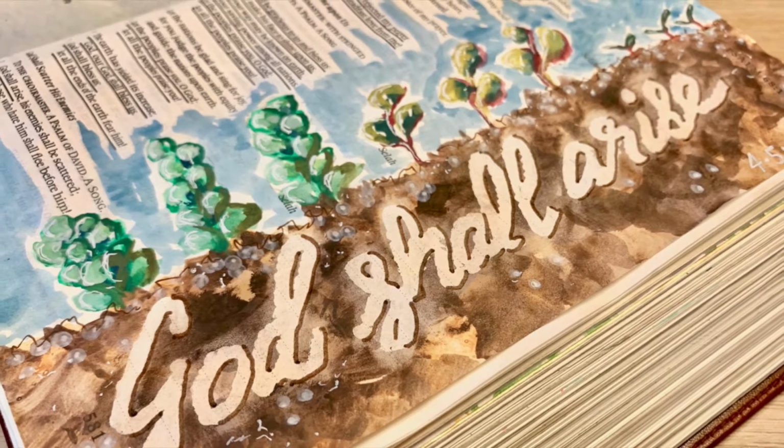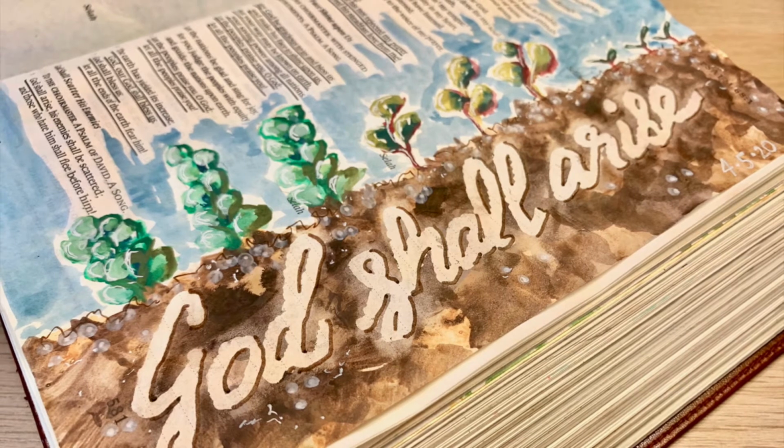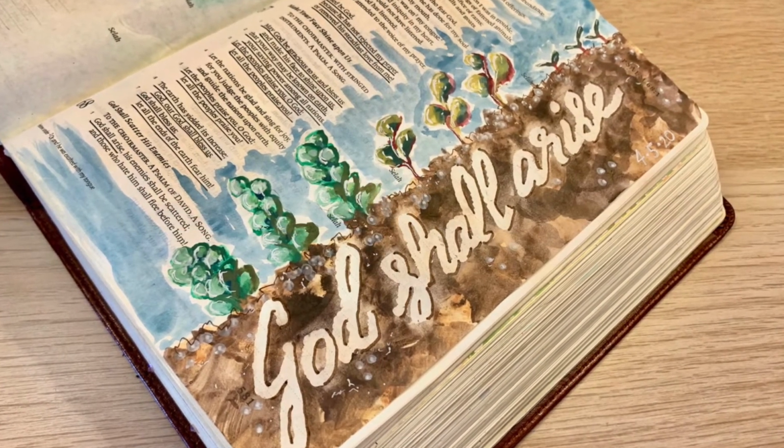Jump into the Psalms, you guys. They're such a comfort to me. They're not always happy-go-lucky. Sometimes the psalmist is struggling with things just as difficult as we are today.